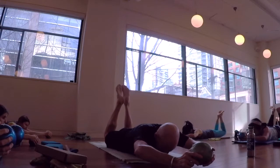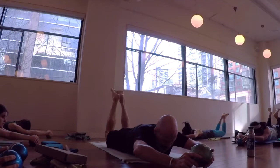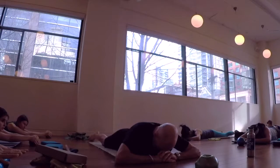2, 3, 4. Neck is nice and long for 5. 6, 7, 8, 9, 10, 11, and 12. Everything comes on down. Fake smiling. Shake it out from side to side. Breathing in and breathing out. Letting all that tension go straight down the mat.